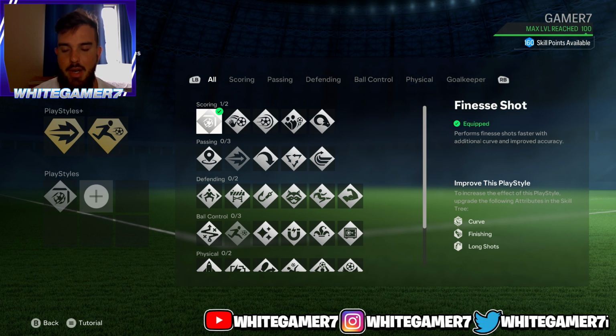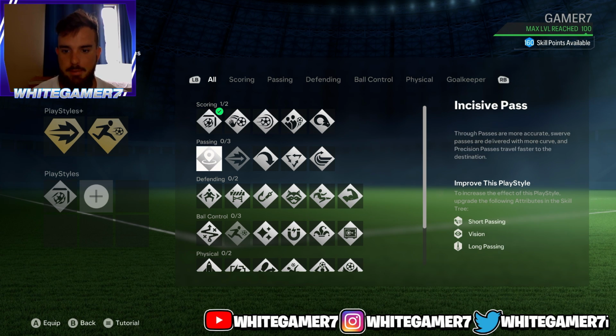I think as a left mid or right mid, you should have the ability to do finesse shots, whether it's from outside the box, right on the edge, or inside the box. So definitely go with the Finesse Shot.